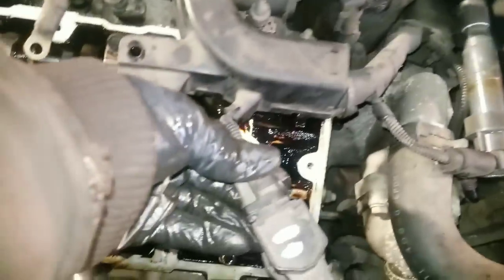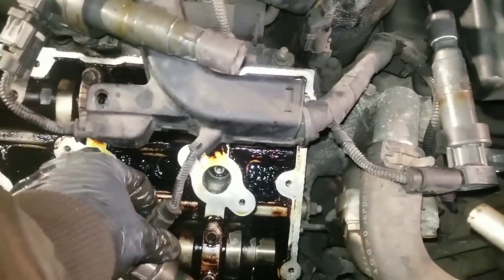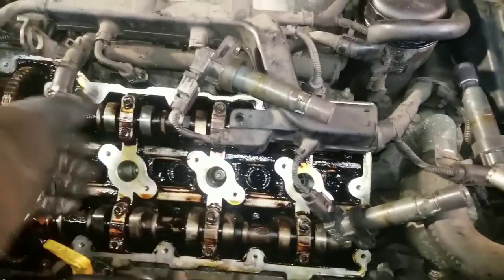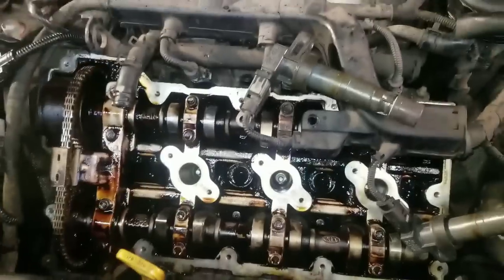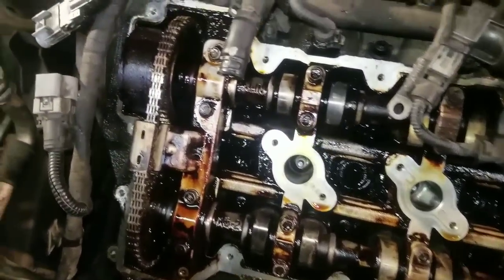Also, you notice when I took these coil packs out, they're marked 1, 2, 3, and I could have disconnected them. I still can. But now that they're marked, I know exactly which hole they came out of. 1, 2, 3. So I always like to mark my stuff whenever I'm taking it apart. That way, when I put it back together, it makes it a lot easier.